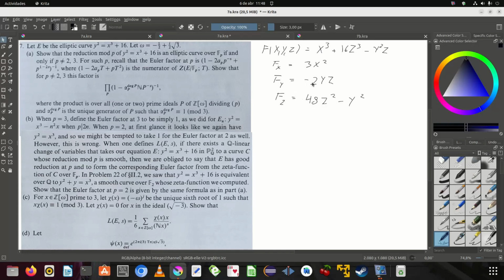All points are smooth. So we have to find a point in case p is 2 and in case p is 3. In that case, this equation falls away. So we have x equals 0, and then we can set z equal to unity, and then y squared is 48. Oh, that's 0. So we get (1, 0, 0, 1).